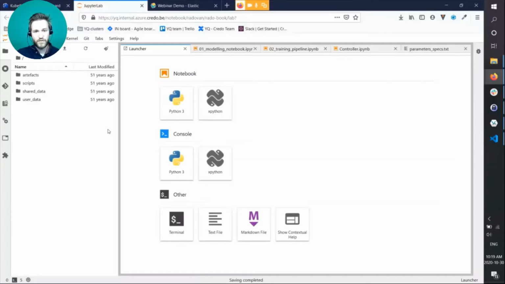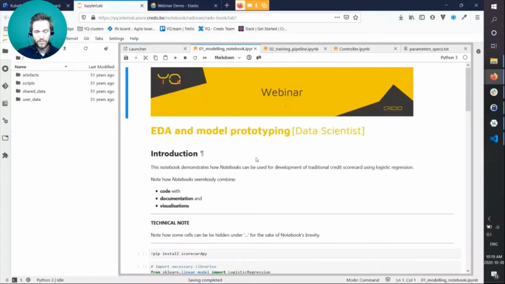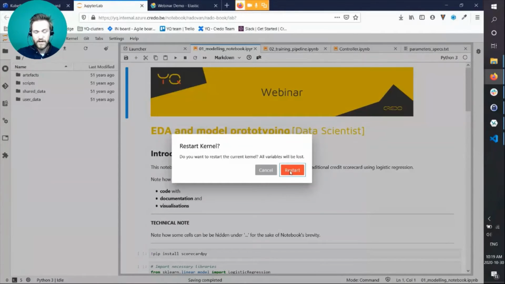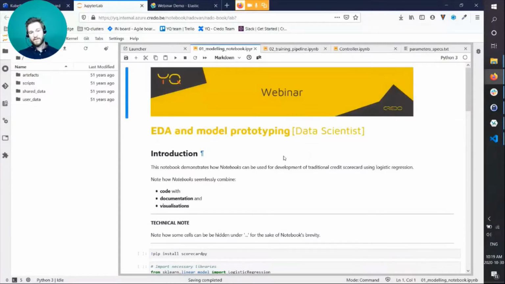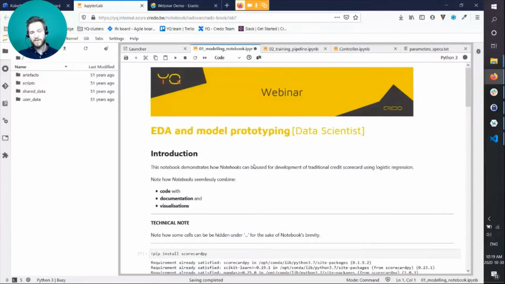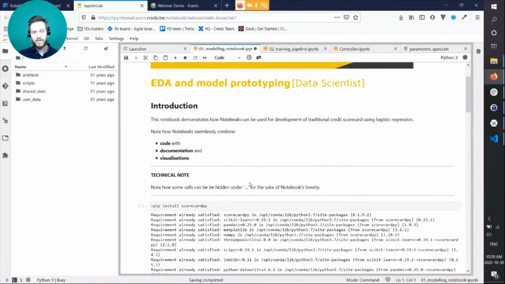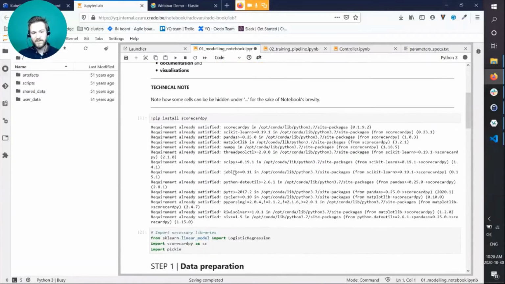It's an open source for creating notebooks. A notebook is basically one of the development environments for data scientists. And the nice thing, let me just run the whole notebook for you here. This is, by the way, a notebook about credit risk modeling. The nice thing about notebooks is that you can combine the narrative, so the story, your documentation, with the code and with some visualizations.